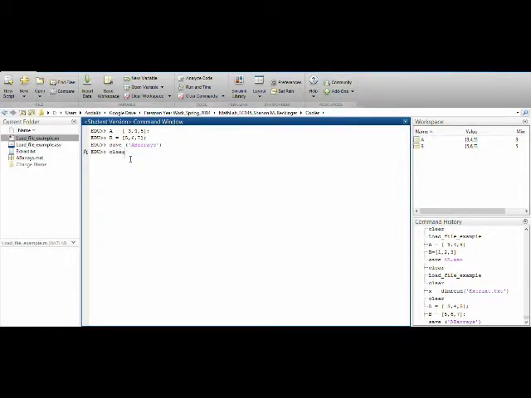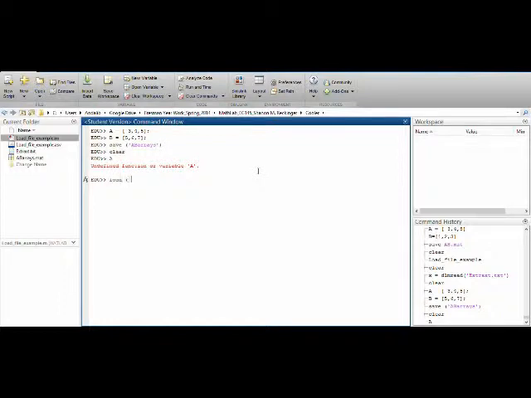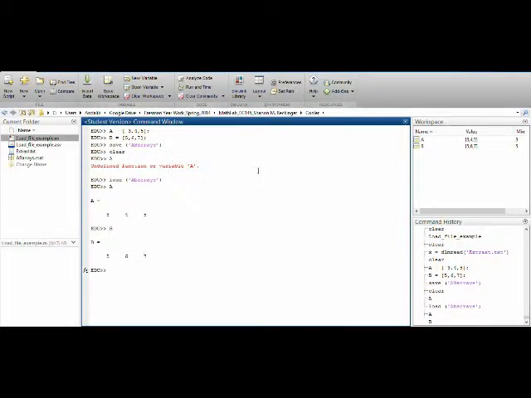At this moment I'll clear out this command window, and you can notice that none of my variables are there anymore. Typing A says undefined function, and to get that back it's just the same thing. Just load and write that same file name over again, and there you go. You get A and B right back.